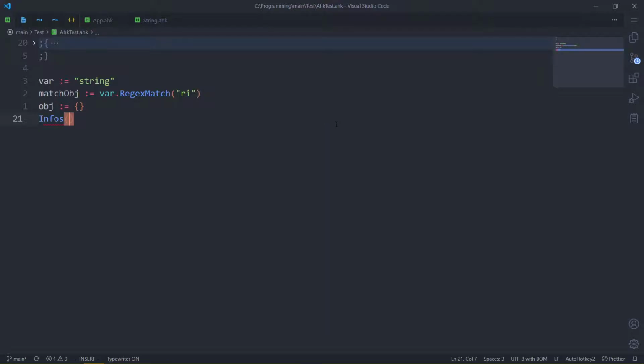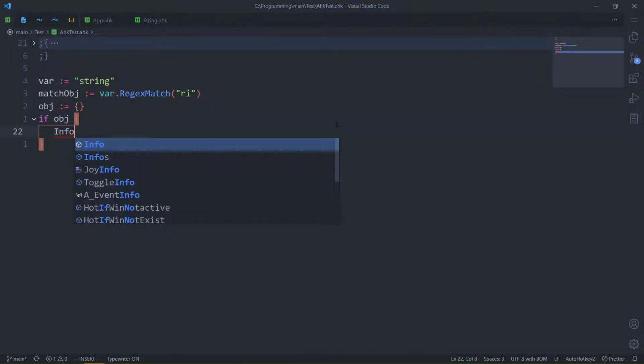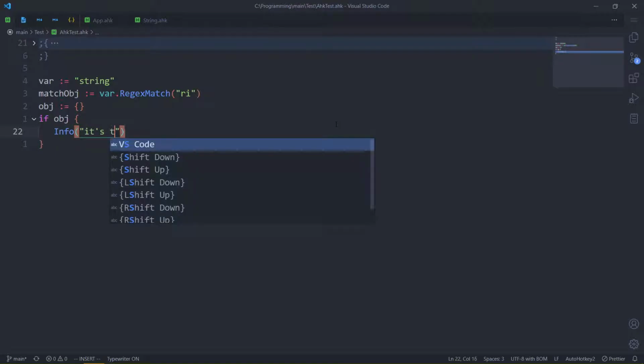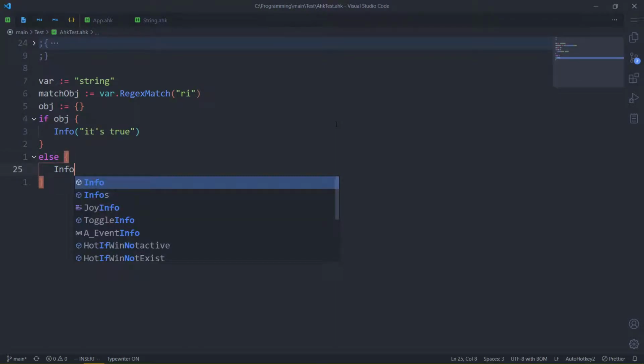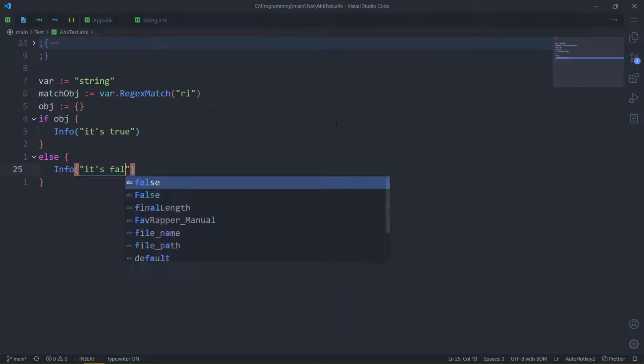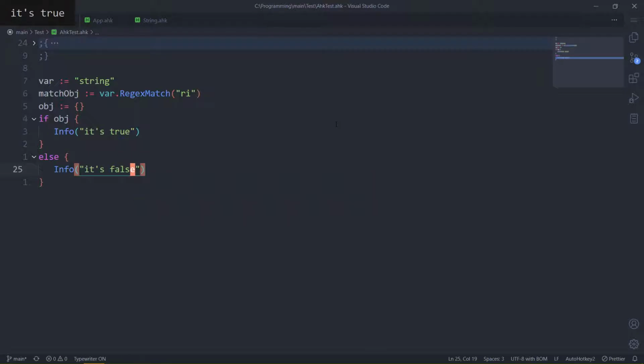We do an infos of that object. Or rather, no, we do it differently. If object, then info that says it's true. However, if it's not true, then an info that says it's false. And it's true.